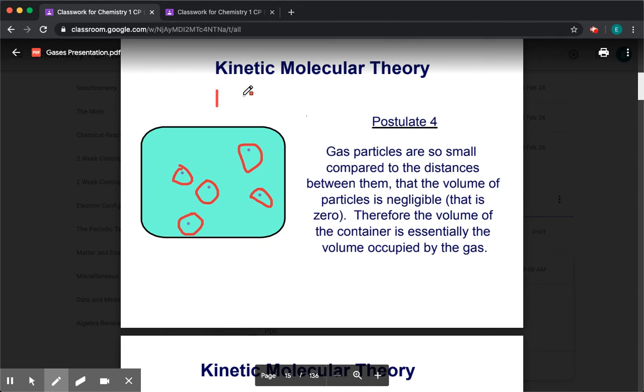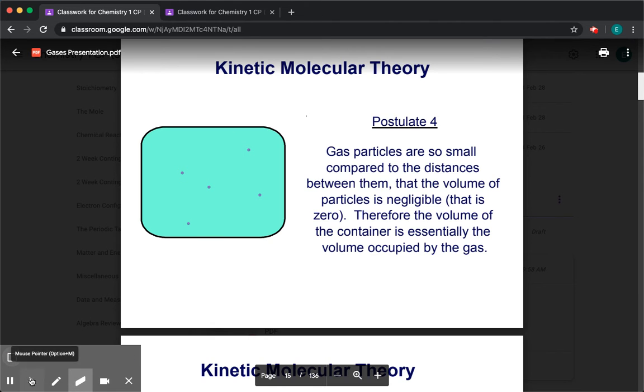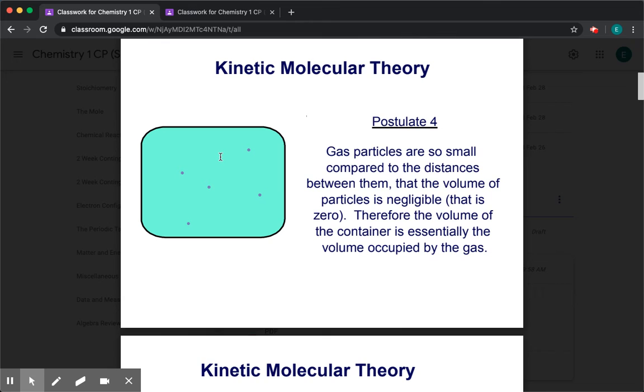For example, this is just a random number, but like 1 times 10 to the negative 99. This negative 99 means you have so many zeros in front of that. This would be 0.000000099 zeros until you get your 1. So that's basically zero. That's what they're saying. These particles are so tiny that individually we assume they have no volume.